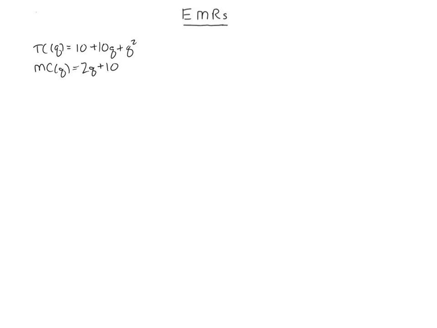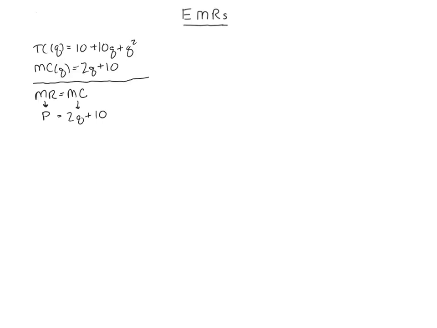So first we're going to think about the firm's supply in the short run. The firm wants to maximize profit, so it's going to use our profit maximizing rule, MR equals MC. Because it's a price taker, its marginal revenue is just the price. We don't know what that price is yet, but whatever it is, we can denote it by P. If this was a monopoly, obviously we could not do that. And then we can plug in for our MC, that's 2Q plus 10.